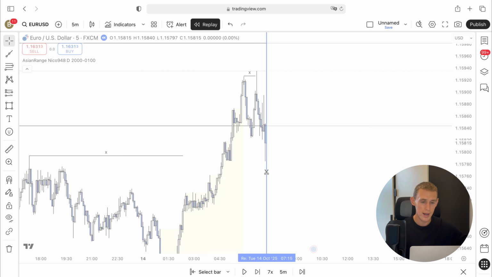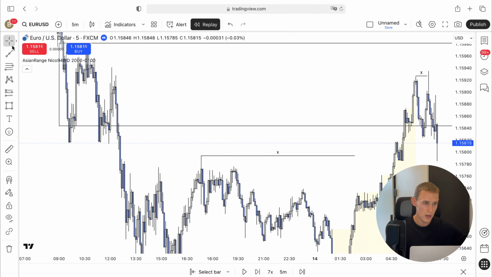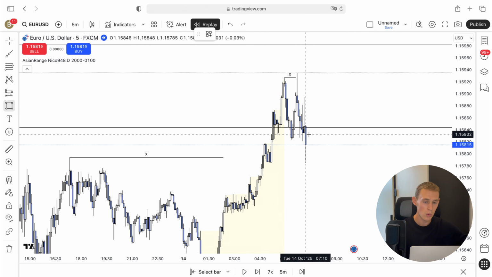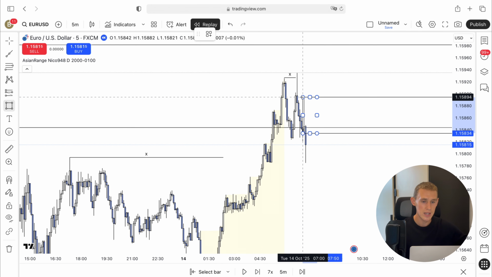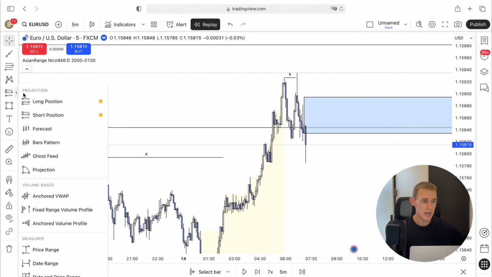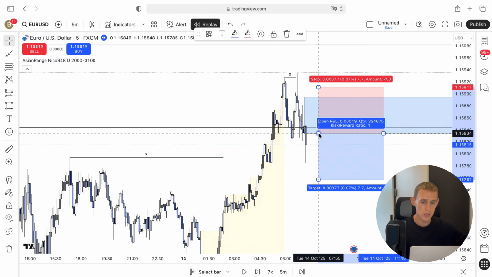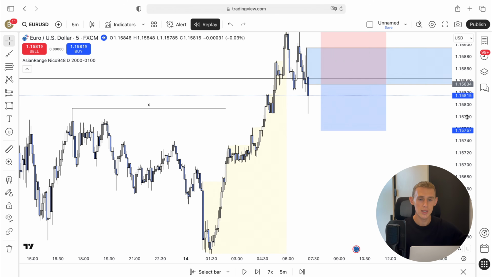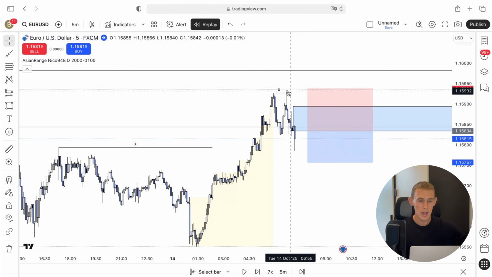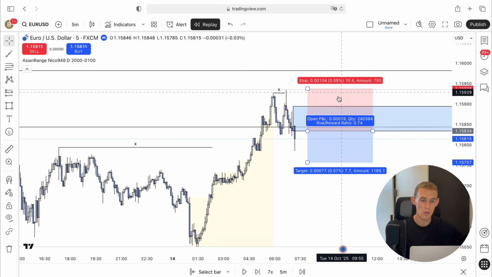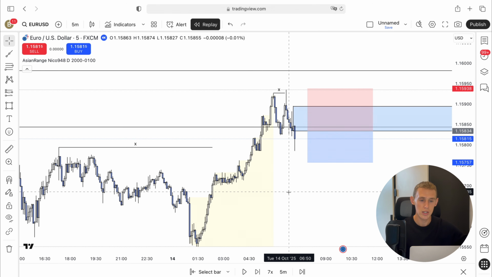If we rewind price one candle as well, the other confluence that I needed to see for an entry to be valid was for price to create imbalance, which you can see it did right here, leaving this area of supply. So that is exactly where I set my entry, just on here, with stops above the high, a little bit like this. My thought process with this stop loss as well was that if price came above this high, I don't really want to be in the sells anymore because price is likely just going to head higher. So I had the stop loss in a logical place just above the high.